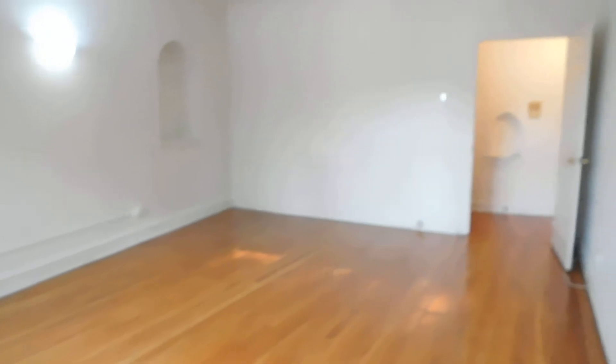Here's another direction to show you how large it is. You can easily use the bedroom and put a desk in here for your office at the same time, do your schoolwork, or whatever the case may be. You could put a desk over there — you've got a lot of room in here.